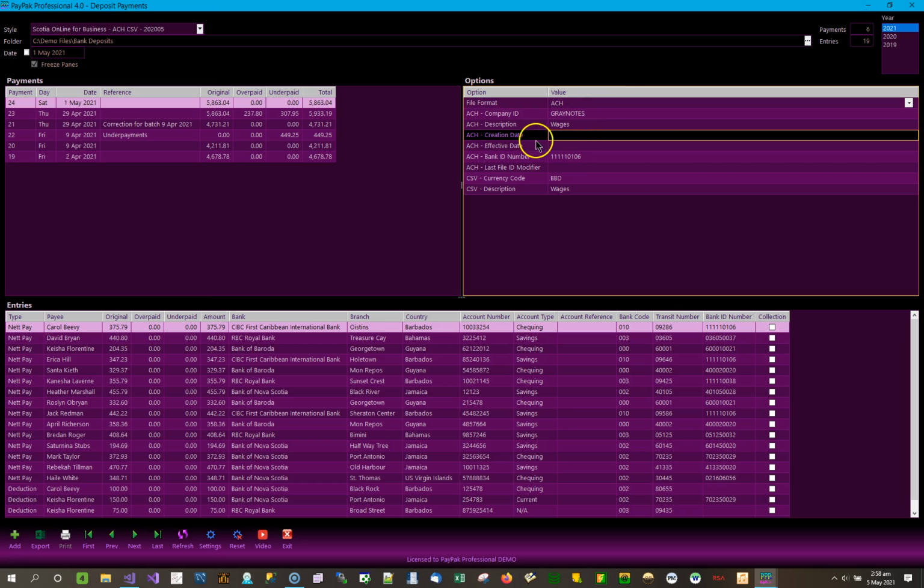This format has both a creation date and an effective date. And I know that the creation date must be earlier than the effective date, and that Scotia has some rules regarding these dates, because if for example today's date is the 5th of May, there's only a certain range of dates that you can use for the creation date, and again a certain range of dates that you can use for the effective date. And like I said, the effective date must fall after the creation date. Some other formats may have similar rules.